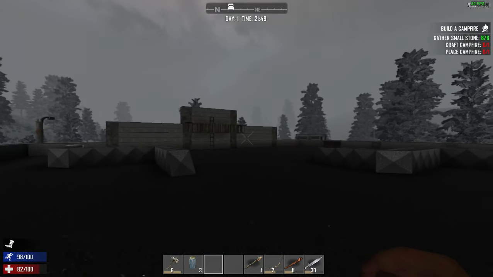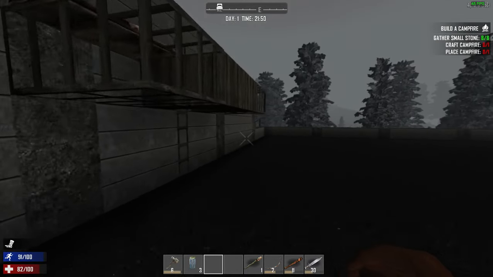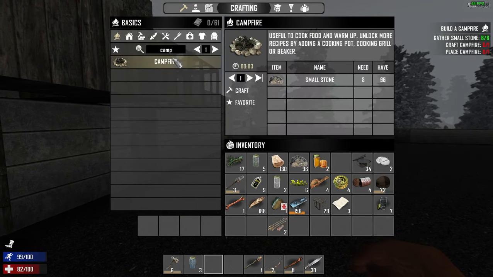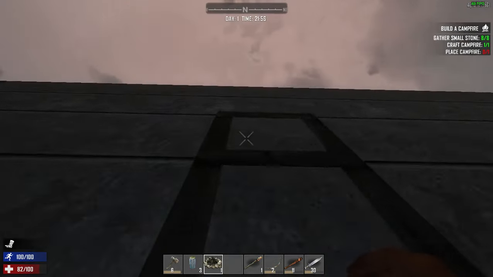So, now it's about to get to night time. So, let's get to base building. So, first things first, let's get a camp fire. So, we don't have a cooking pot. That's a bit unfortunate, but it's nothing too major. We've got a campfire. This is good.